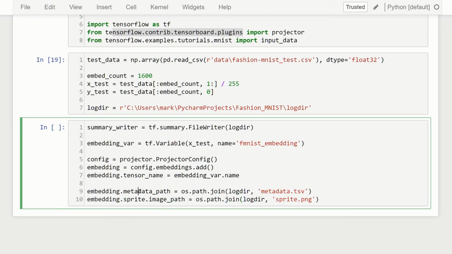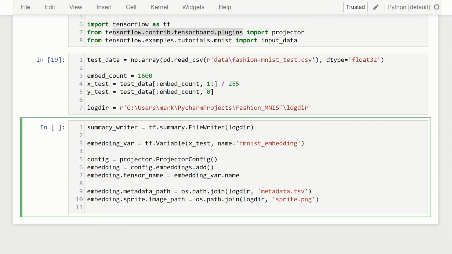So the embedding.metadata_path is going to be os.path.join, and then we're going to join logdir with a file that we're going to call metadata.tsv. So this is what's going to be our label data. So we're just setting the path, and then the embedding.sprite.image_path is just going to be os.path.join. We're going to join logdir, and we're going to call our sprite image just sprite.png.